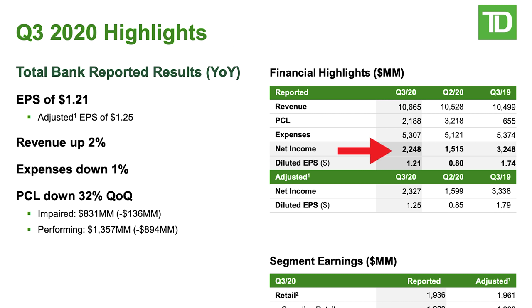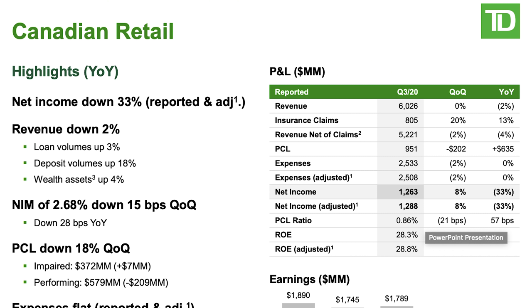Back on the quarterly highlights, net income has decreased since the same quarter in 2019 but has increased since Q2 2020, primarily due to the provisions for credit losses deducted from total revenues before posting net income. In fact, if TD hadn't allocated an extra $1.5 billion in PCL above what they allocated last year, their net income would have been $3.86 billion. TD is actually thriving even though most investors were anticipating severely impacted revenues. For the Canadian retail side, quarterly total revenues are down 2% since the same quarter last year while loan volumes — the amount of new loans they are giving out — is up 3%. This is simply due to the current low interest rates, as banks make a large portion of their income from loans.